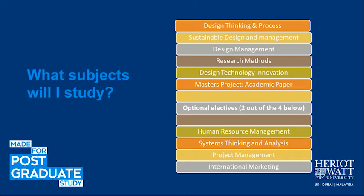It's very important in today's market that we look at sustainability, so we have a course specialised in sustainable design and management, and this allows our students to be able to be global thinkers in this particular area. There's obviously design management itself, and this is threaded into everything that you do. There is a specific course within the program which is relevant and only specific to design management, and this is where you'll learn all the different facets of design management, from marketing through to noting who your customer is, how to map their customer journey, how to develop the product.